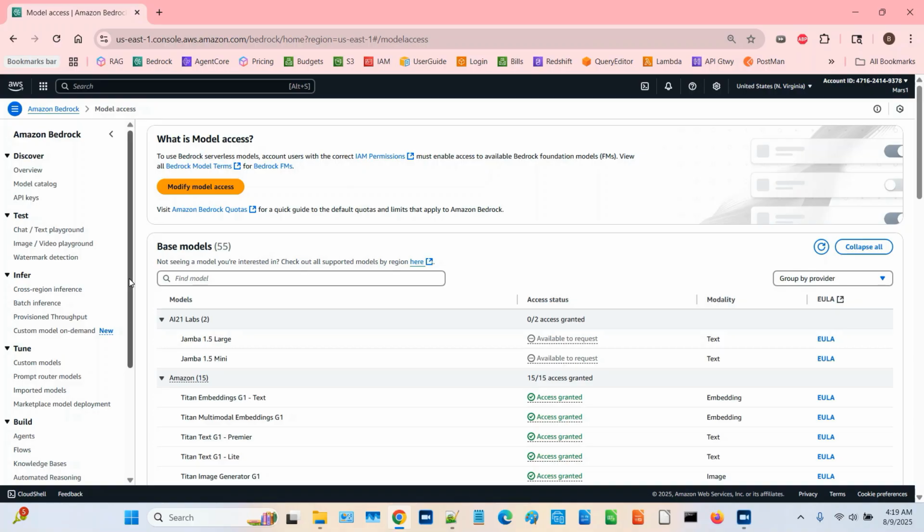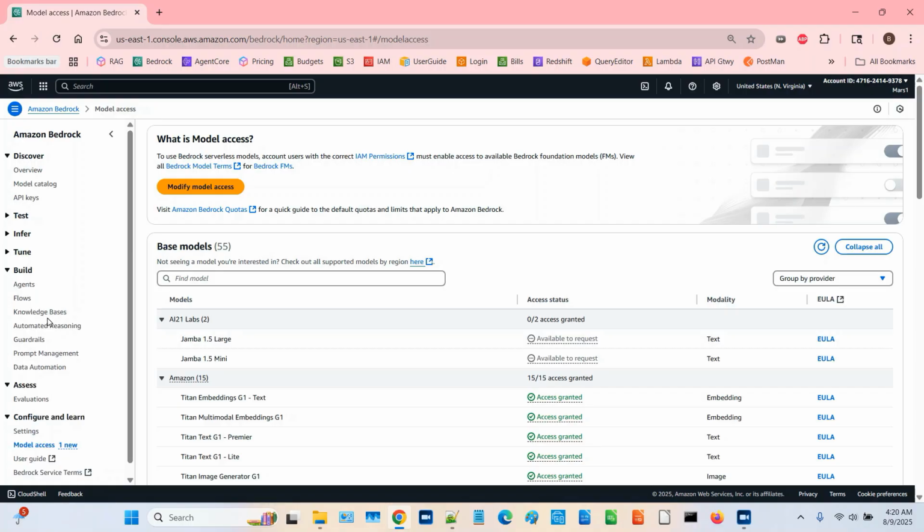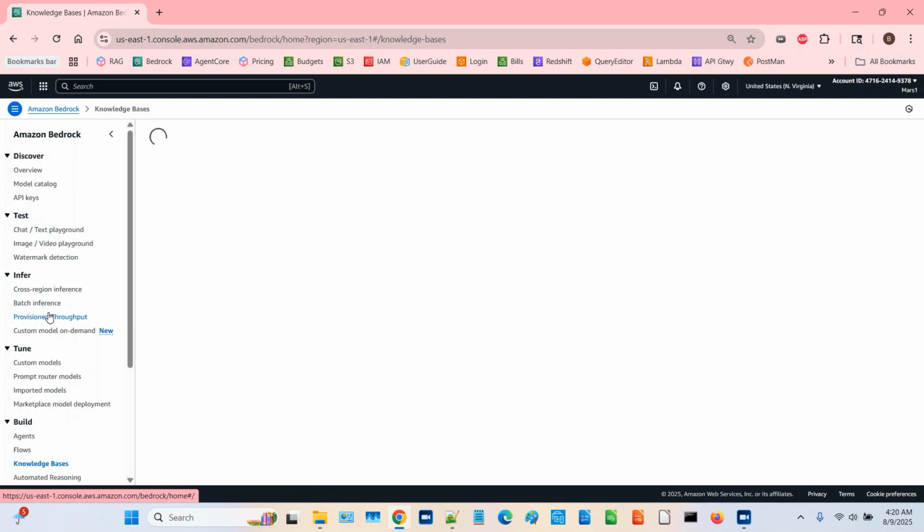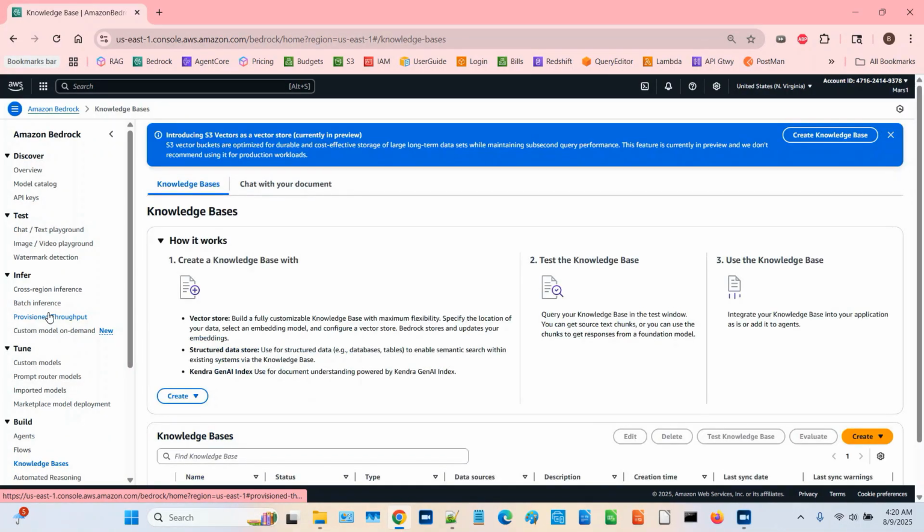There are many options here. We are going to be doing hands-on experience for most of the things one by one. So today we're going to start from the very fundamental concept called RAG, which is called a knowledge base here. So today we are going to be clicking knowledge base and doing some hands-on experience. That's our plan for today.